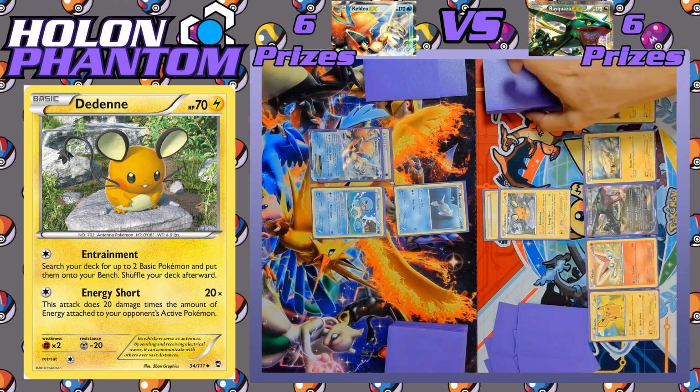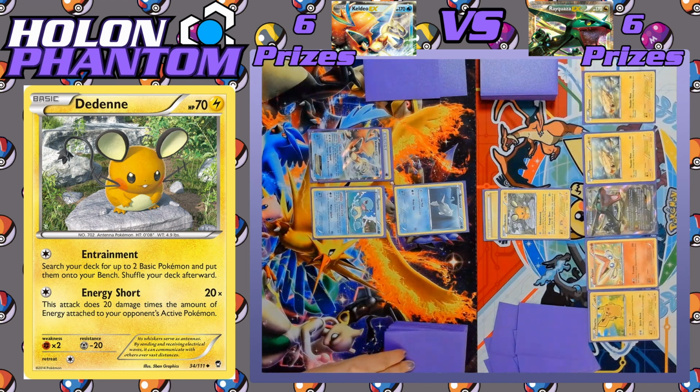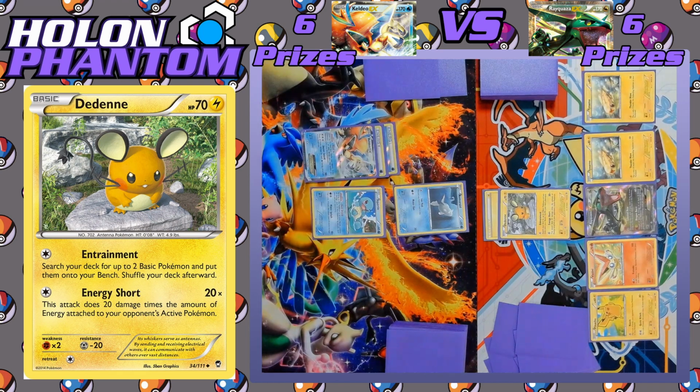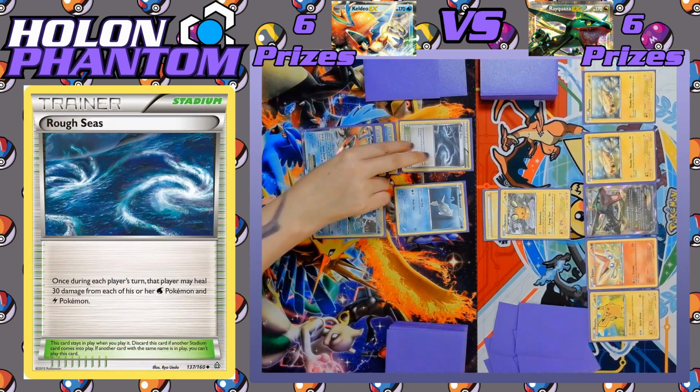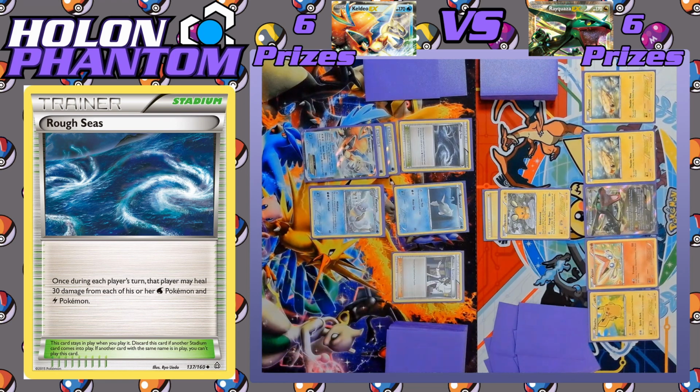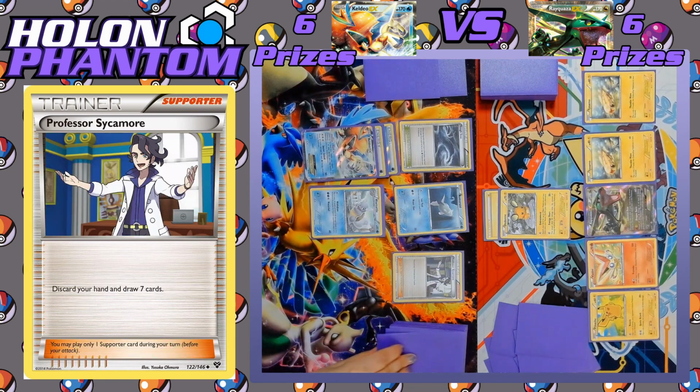Okay, now back over to the Keldeo side. A second Water Energy comes down to the benched Keldeo. He just needs 1 more to start attacking. And there's the Stadium card, Rough Seas, followed by Wartortle to evolve the bench Squirtle, and there's Professor Sycamore to discard the player's entire hand to draw 7 brand new cards. Let's see if they got any more Pokemon or item cards to use. And no, that was it.